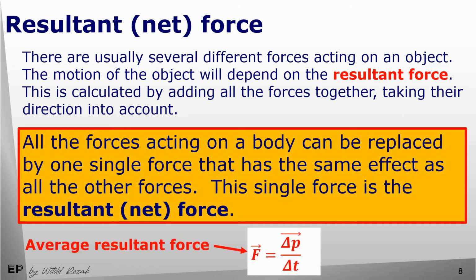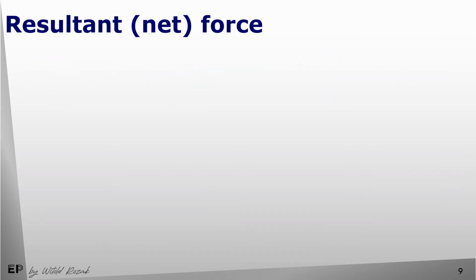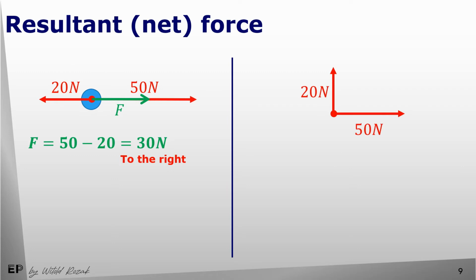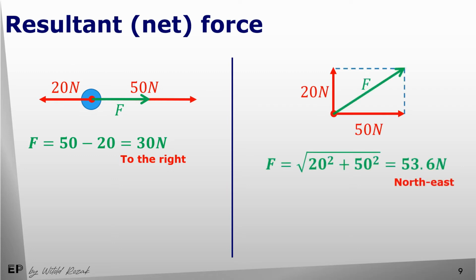In all examples discussed so far in this video, by force we actually meant the resultant force. Let's look at a few most common examples of resultant force calculations. In the first case, we have two forces in opposite directions acting along the same line. Taking directions of vectors into account, we can treat one of the forces as negative, so to calculate the magnitude of the resultant force, we need to subtract the magnitude of the two forces. In the second example, forces are at right angles. In a case like this, we can use Pythagoras' theorem to calculate the magnitude of the resultant force.